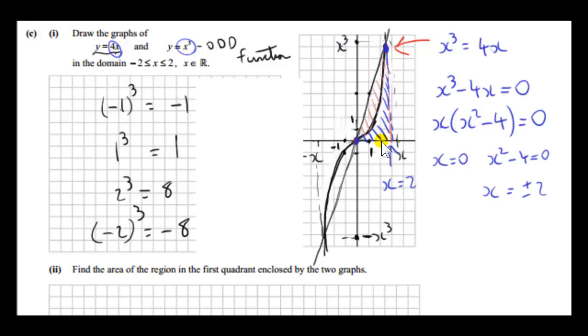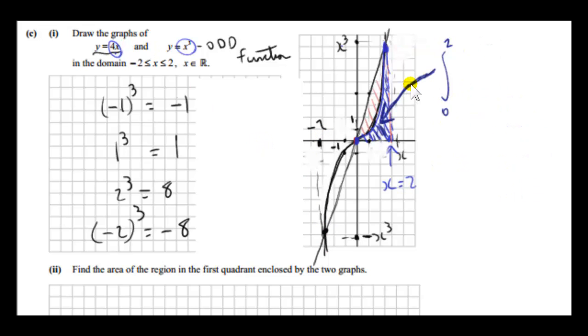Okay, so this isn't drawn very accurately, but anyway, we want to get the area under the curve from x equals 0 to x equals 2. So that involves integration. By the way, at the other side, by symmetry, this is going to be minus 2. Okay, the x coordinate of this point is minus 2.